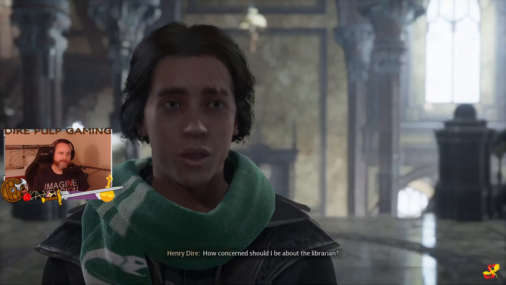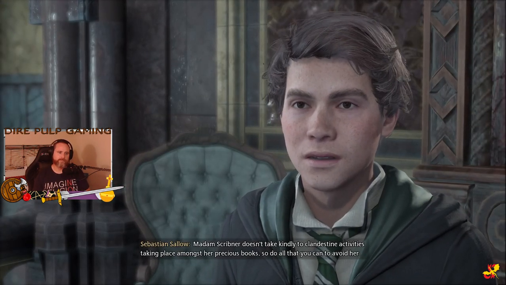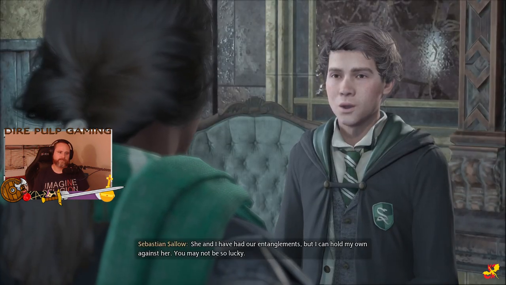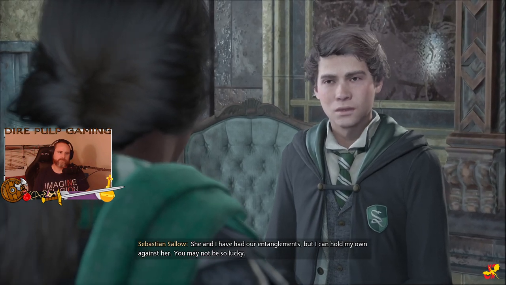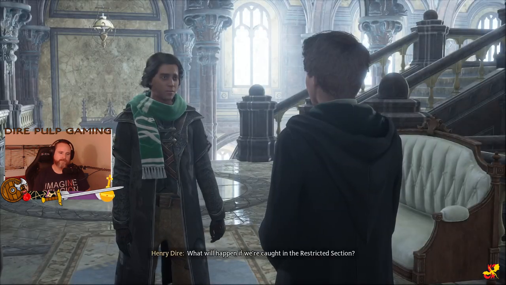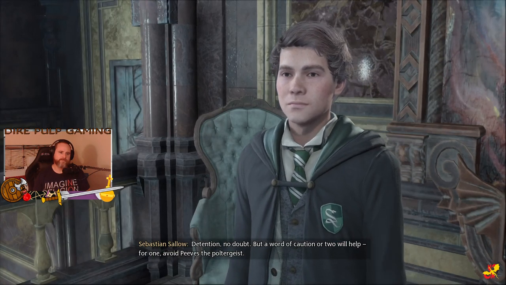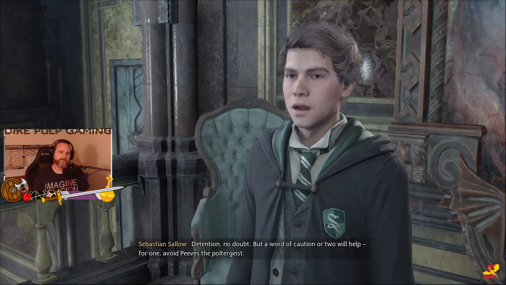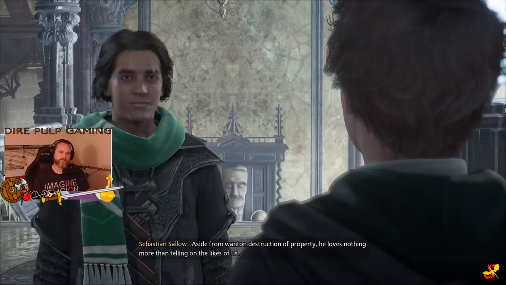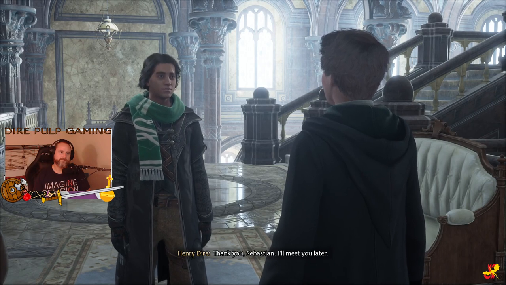What about the librarian? How concerned should I be about the librarian? Madame Scribner doesn't take kindly to clandestine activities taking place amongst her precious books. So do all that you can to avoid her. She and I have had our entanglements, but I can hold my own against her. You may not be so lucky. What if we're caught? What will happen if we're caught in the restricted section? Detention, no doubt. But a word of caution or two will help. For one, avoid Peeves, the poltergeist. Aside from wanton destruction of property, he loves nothing more than telling on the likes of us. Thank you, Sebastian. I'll meet you later.